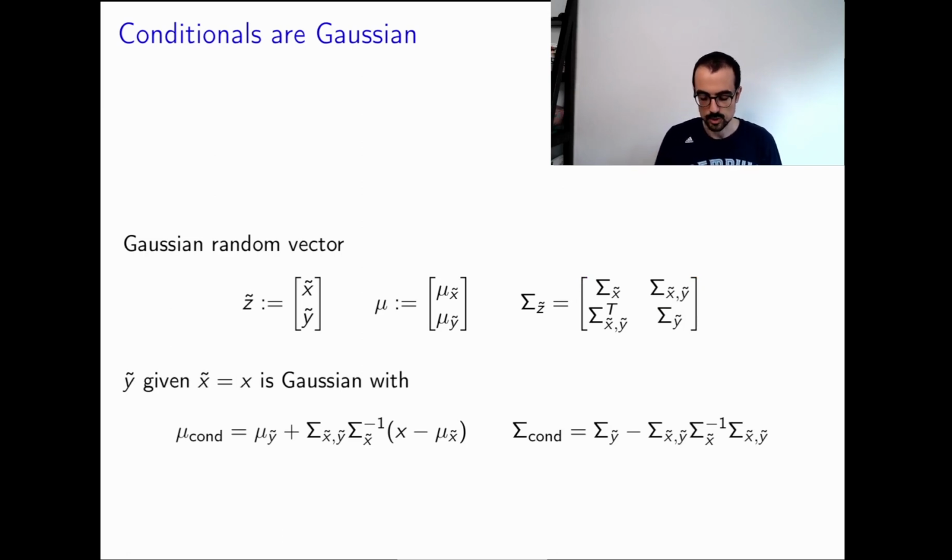The formula is a little bit more complicated. If we fix x to be equal to a certain constant, how does the mean of y, mu y, move? Well, it moves towards, again, some standardized version of x by something that is governed by the off-diagonal. So if the off-diagonal is 0, again, we get independence. And the variance, again, changes in a way that is governed by the off-diagonals. If the off-diagonals are 0, again, we get independence. So we get a very similar situation in higher dimensions, although the formulas maybe are a little bit more difficult to read.